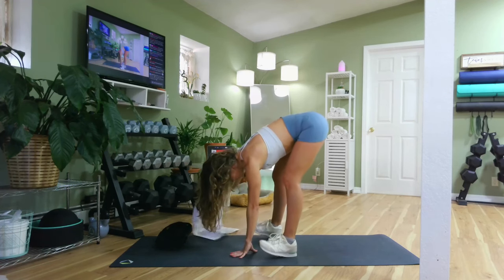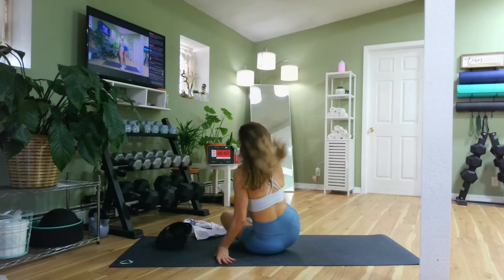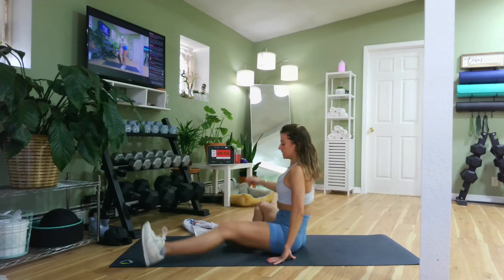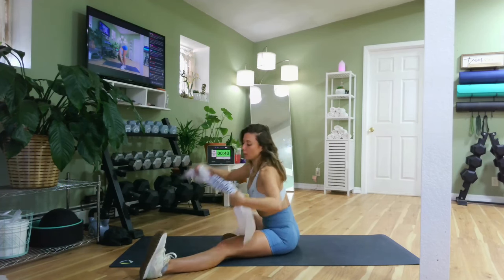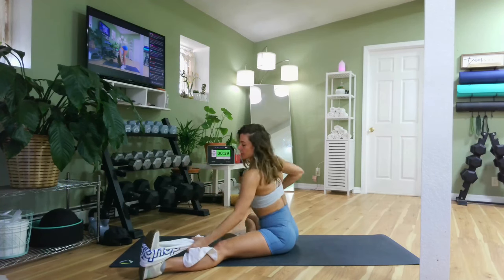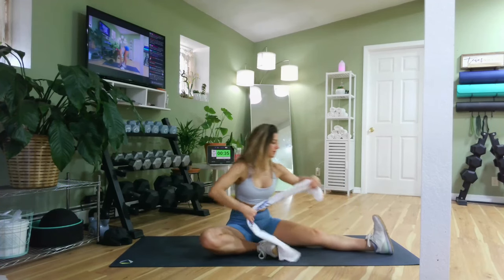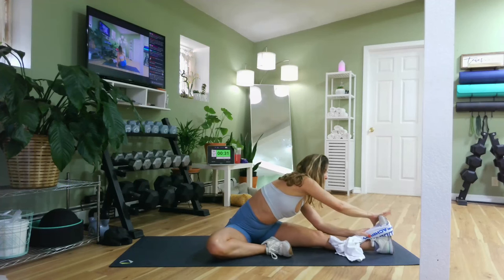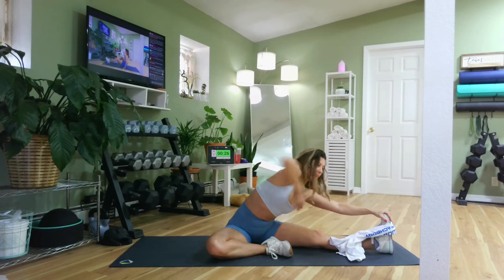Let's come up out of it. Good work. Let's go ahead and take a seat. And take out one foot. Same idea. If you have a towel, you're going to try to pull. And I like to actually get a deeper stretch in my side body, so take your foot out. You can kind of pull here, or reach for it. So you're feeling that pull across the side body here.